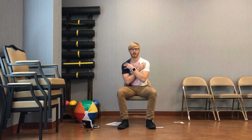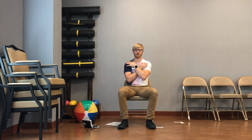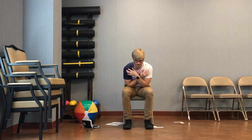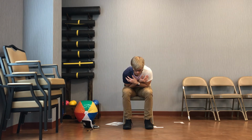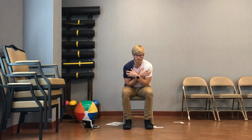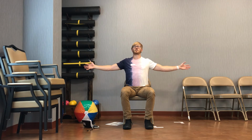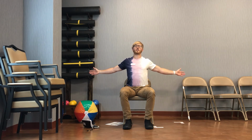I like to start this one out by crossing my arms in front of my body like so, and then slowly bending down as far as I can until my chest is resting on my legs. Remember, we're creating a nice tight ball with our entire body, letting our vertebrae curl, creating all that tightness. And then we'll slowly sit back up out of this position. Let our vertebrae uncoil. We'll put our arms to the side, stick our chest out, take a big breath in, and big breath out.